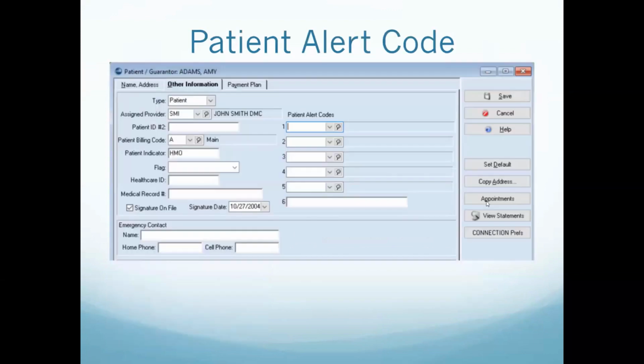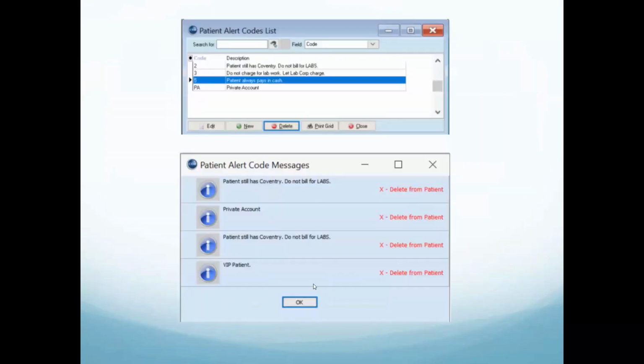The next thing that we have is a patient alert code, which is something that you can add into the patient's demographic information, and it will pop up on the screen just like this. So they will come up with whatever it is that you've listed into the patient alerts. And you do have a tool under your lists function, which I will show you in a moment, where you can create any type of patient alerts that you want to use. So if you have ones where you're not billing the patients, or if there's a specific way that you need to bill their insurance, you can put any of that information in there.